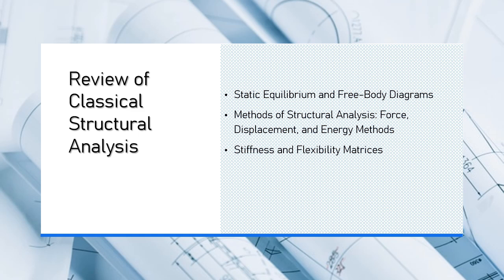3. Include moments. If the structure is subjected to bending or twisting, include moments in the diagram to account for rotational forces. The moment is usually denoted as M when it acts clockwise or counterclockwise around a point. 4. Label each force and moment. Every force and moment must be clearly labeled in the diagram. Typically, forces are shown as arrows pointing in the direction of action, with their magnitudes indicated.